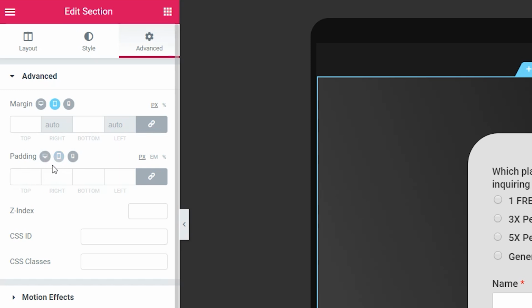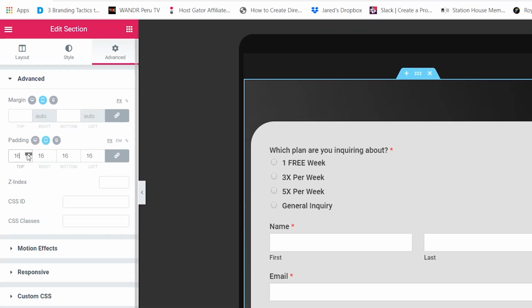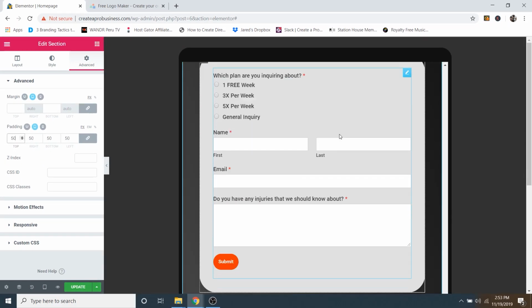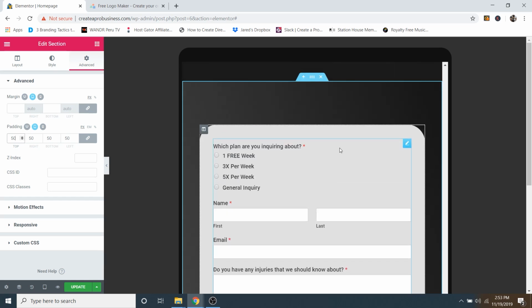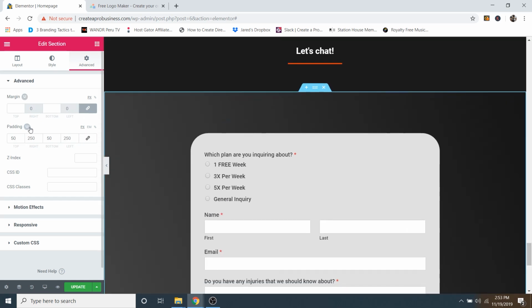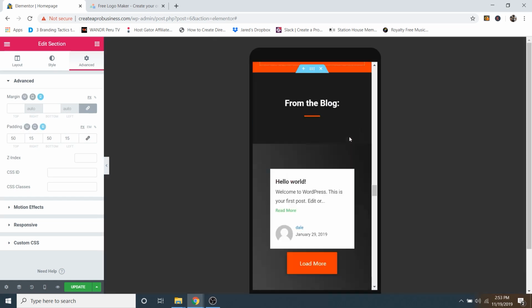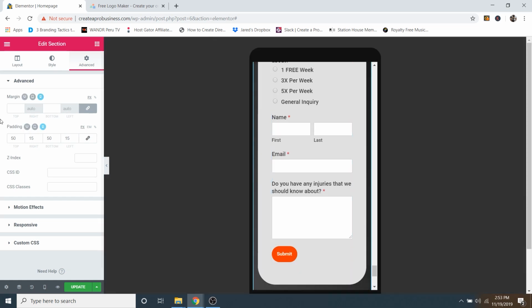So with the tablet selected, I would just increase this value and go to wherever I like it. Let's say like a 50. I think that looks pretty good. And then that way, when I go back to desktop, it's looking good, as well as mobile is looking good. So as long as you're changing something that has these symbols and it's blued out on whichever device that you want, it won't change it for all the other devices.